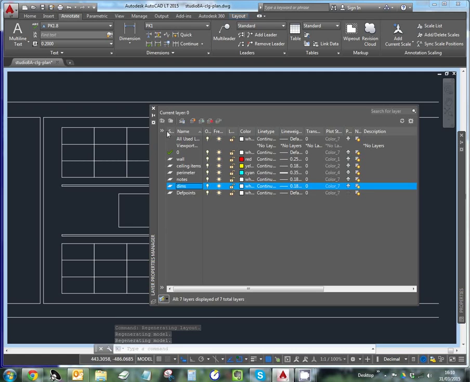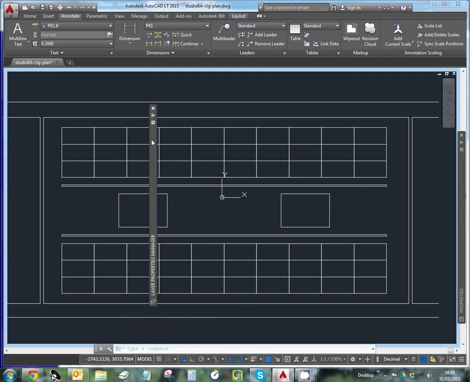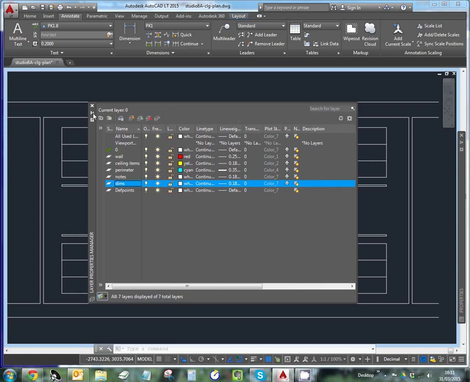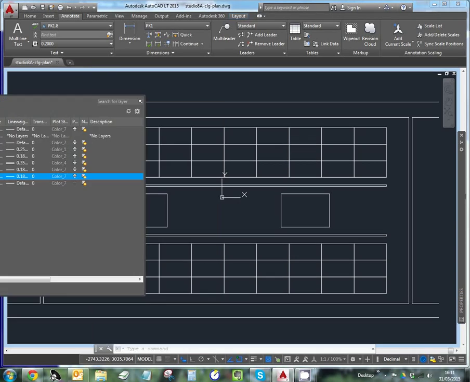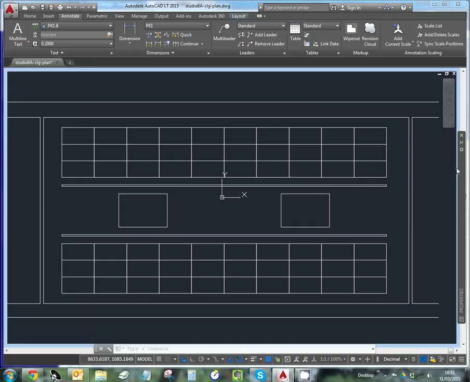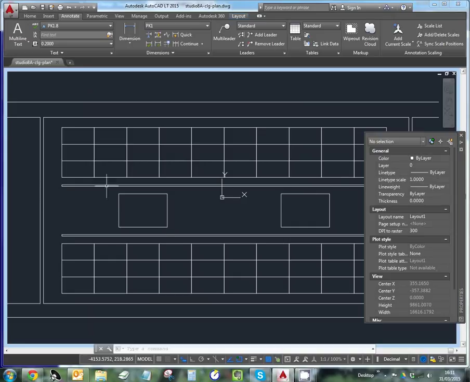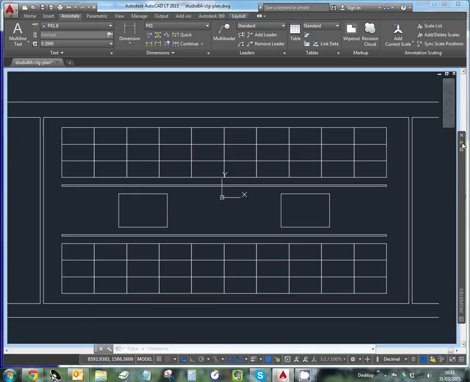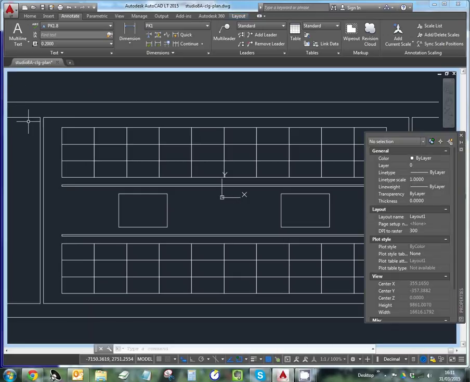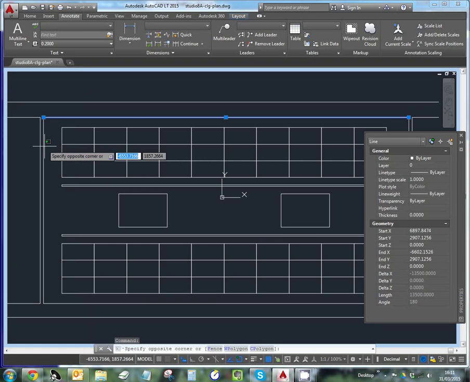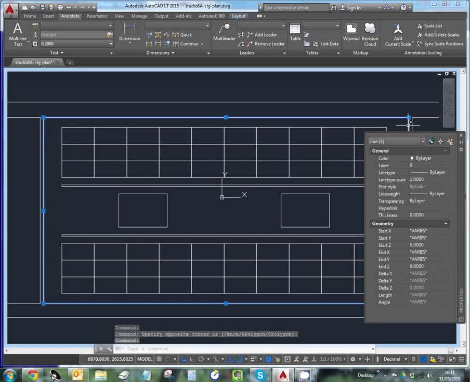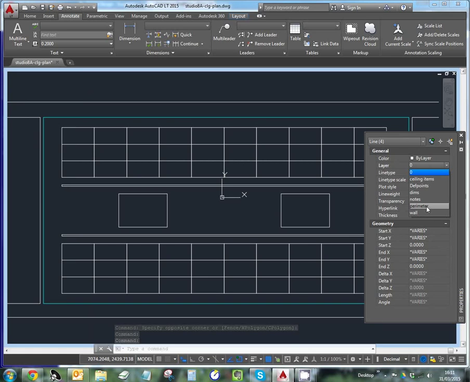Let's move this off the page, to the side, it will be easier. And let's open the properties box and use this to change various items onto their own layers. So picking out the ceiling perimeter first. That's those 4 lines, and put them onto the ceiling perimeter layer, and there you can see it's gone cyan.